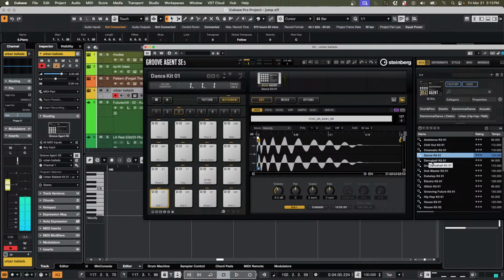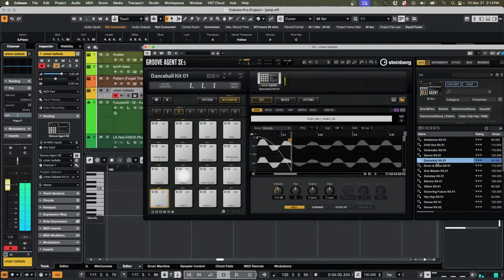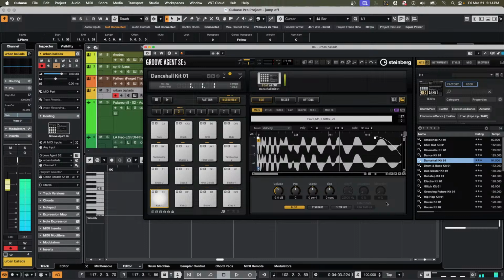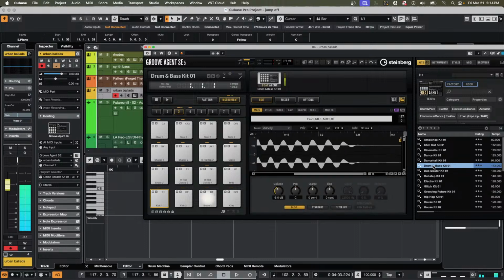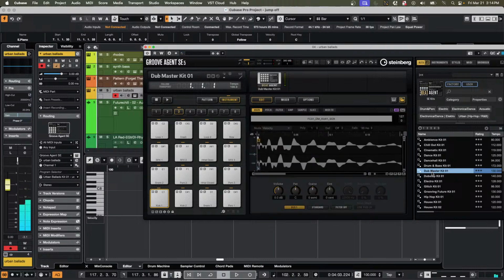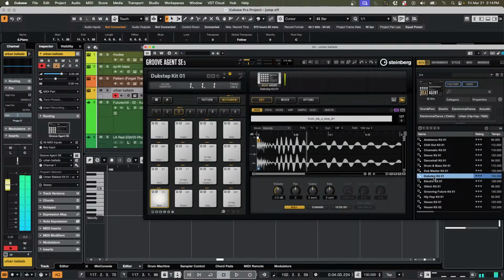So some of those sounds. I would say that the dancehall kit is pretty Simmons-esque. I haven't listened to a Simmons kit in a long time, but some of them are a little more kind of classic Roland drum machines.